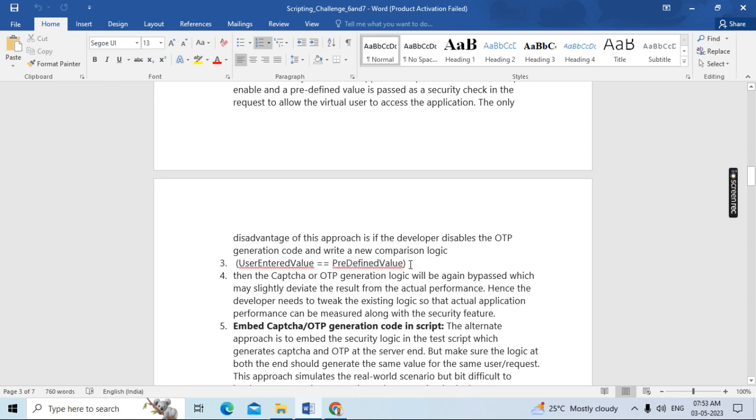How will the OTP be generated, how will the captcha be generated, I will tell you. In the development team, what will happen is it's already bypassed to a notepad, Excel or CSV file. For example, you need a series: double two, hyphen, double four, hyphen, double six. This is one type of series. Otherwise, unique 6-digit values need to be provided.